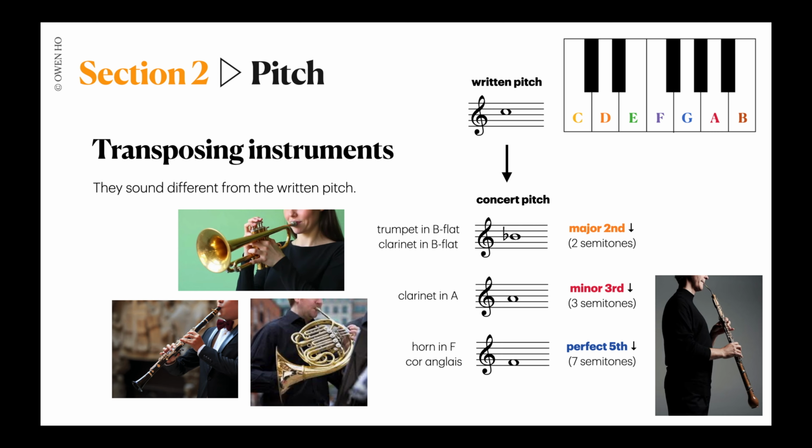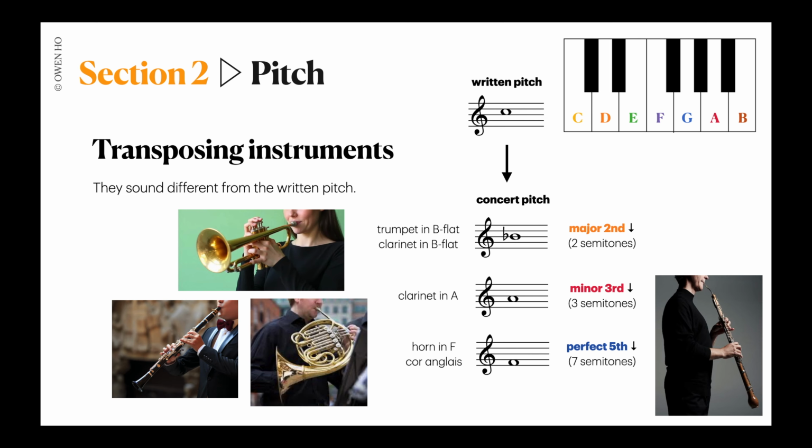You may be wondering now, why do they play a different pitch than the written pitch? Well, the reasons go far back into history, and this is probably not the place to talk about it. However, in short, the transposing mechanism actually makes life a little easier for some instruments. Take the clarinet in B flat and A, for example. Their constructions are essentially the same, with the clarinet in A being a little longer and able to play lower notes. Now, because the constructions are so similar, it makes sense to keep the fingering exactly the same.